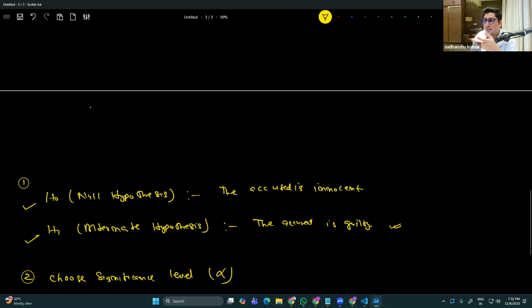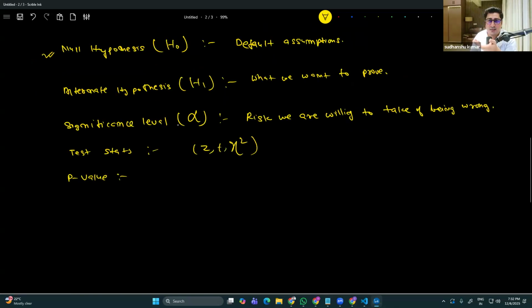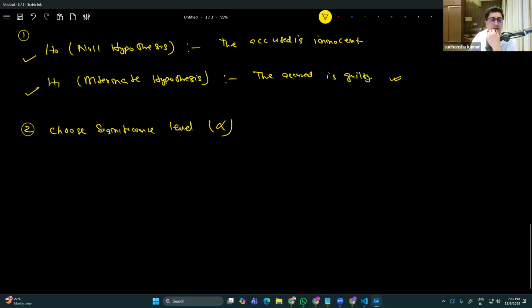I think I have already written over there. So significance level is called alpha, basically, in notation. Maybe the most common significance level that we try to consider is 5%. So you can say that the alpha value in general that we try to consider is 0.05, which is 5% in terms of percentage.